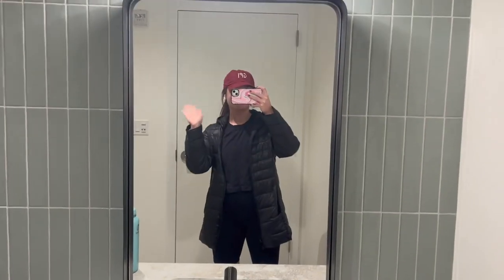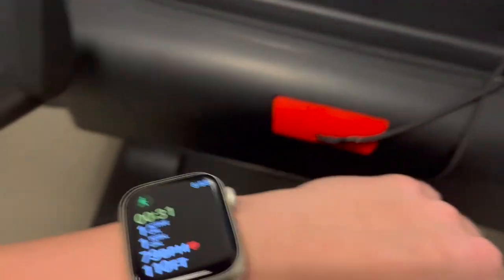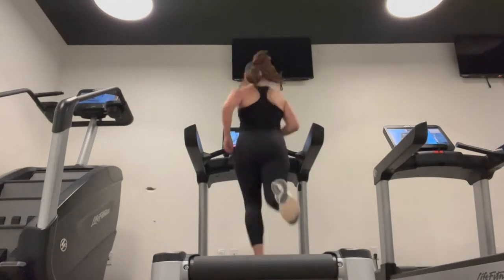I need to tape up my feet before I go running because they're in rough shape. While I do that, let me describe this last test: I'm going to be using the Apple Watch and comparing it to a treadmill. The first thing I wanted to test was distance. I began by just walking and warming up, and I was very astonished that the Apple Watch was already immediately behind — well behind what the treadmill said. I thought maybe it would all come out in the wash as I started running, but it just got worse and worse, and I realized the distance on the treadmill was completely not reflected on the Apple Watch.